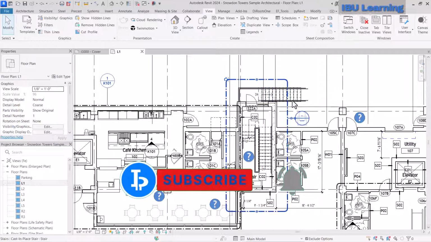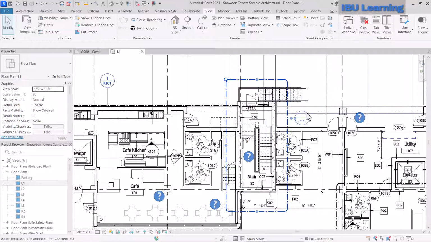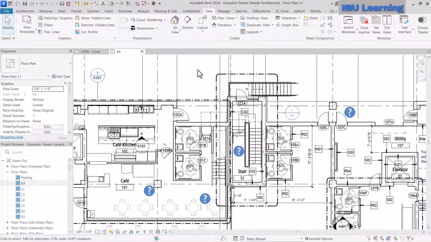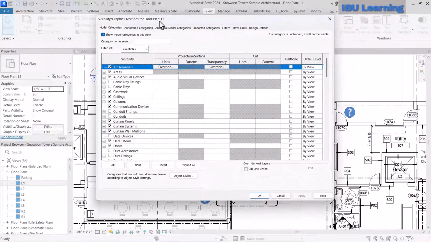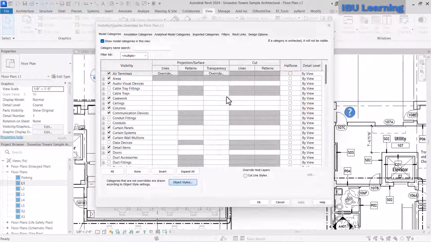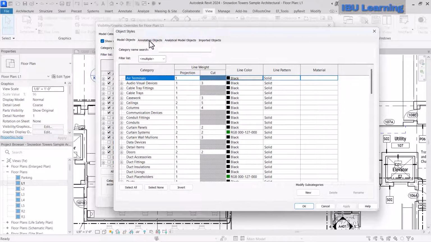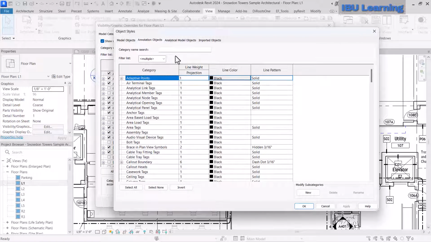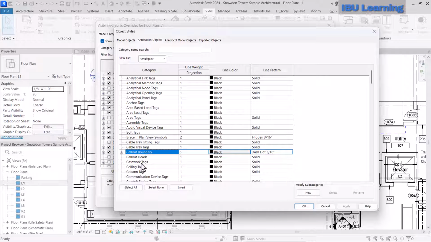Okay, so again go to this floor plan, and then this time again you can go to View and Visibility Graphics, or you can type VG, and this time also you have to go to Object Styles and Annotation Objects. This time you can search from here, type C to reach the callout boundary. So you can see that here also line weight is 6.